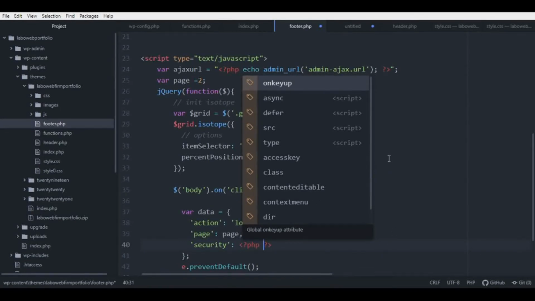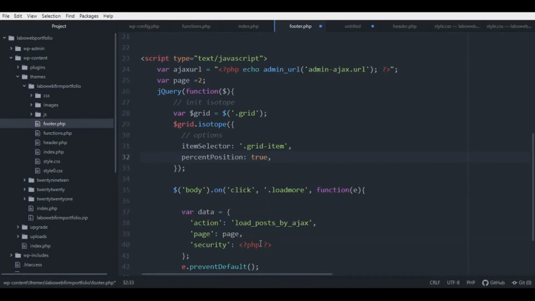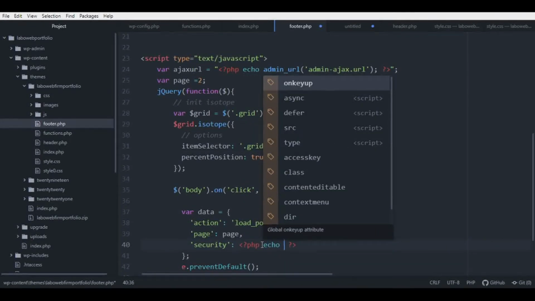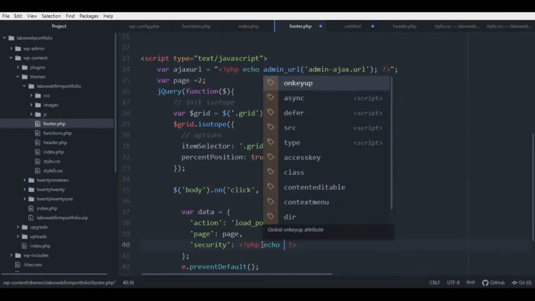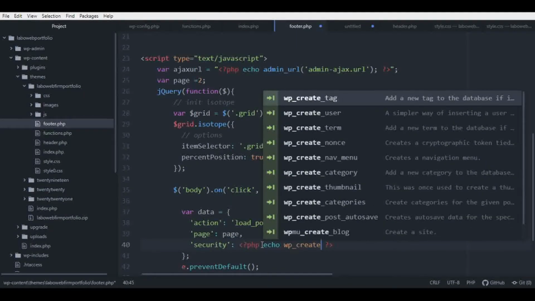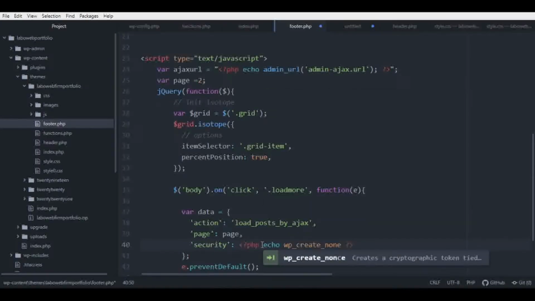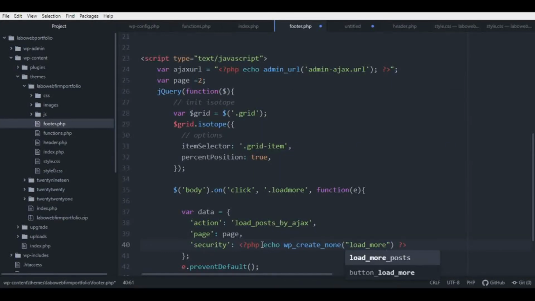We'll echo, here, echo WP create underscore nonce. It has a parameter, load underscore more post.